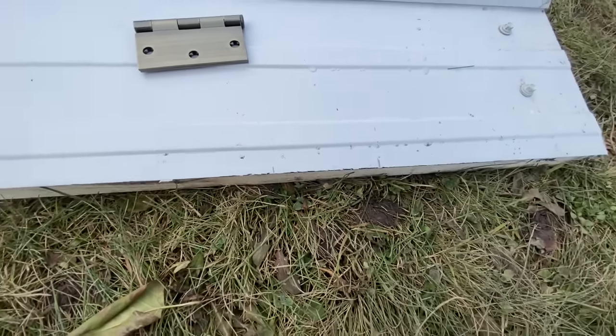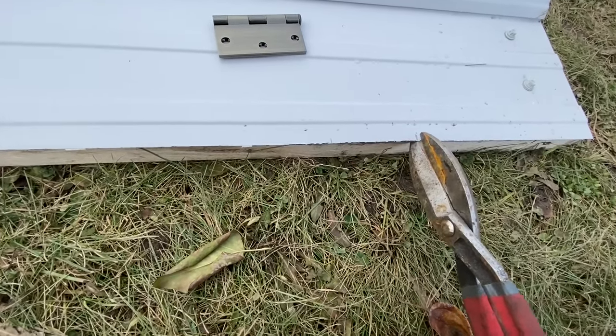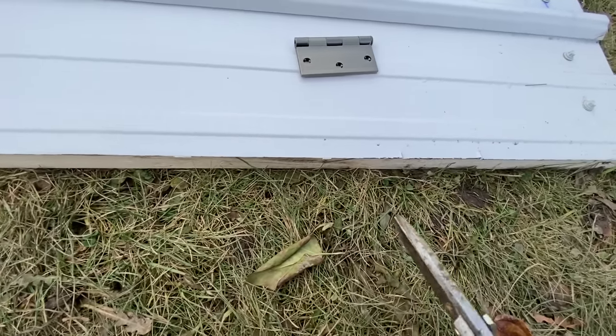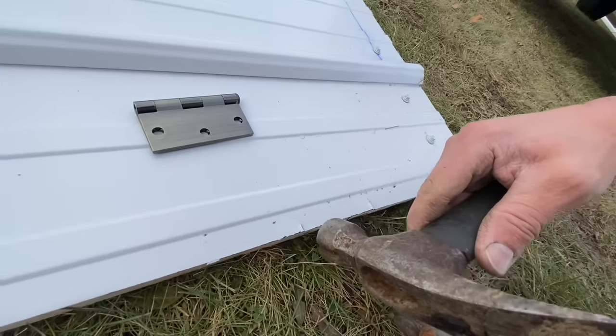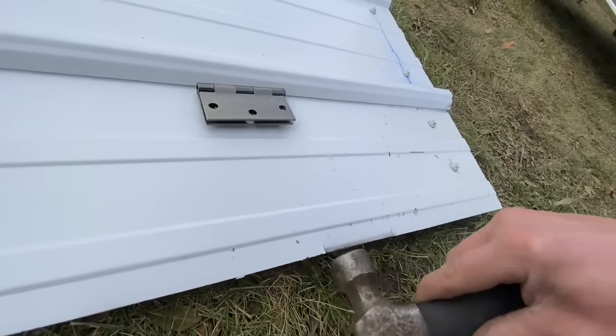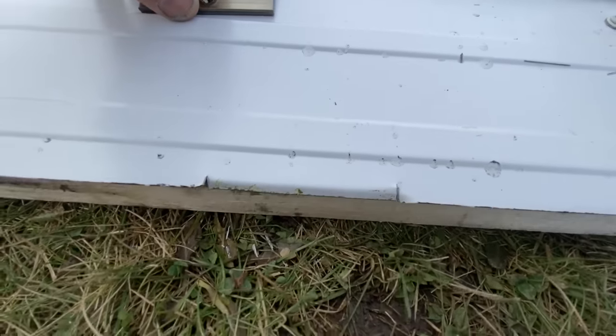So now I'm gonna grab my snips here. I'm just gonna do two little cuts. See, like that and like that. See those two little cuts? And then all you do is you grab a hammer, see, and you bend this. See, just like that.